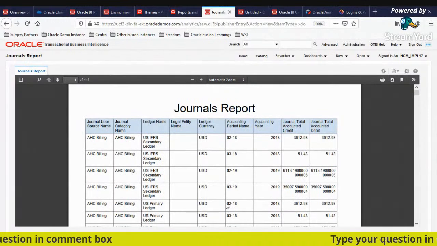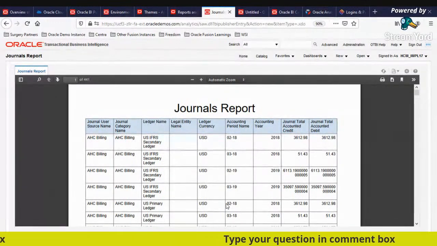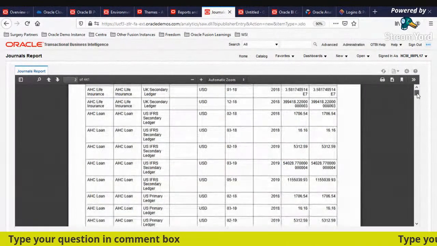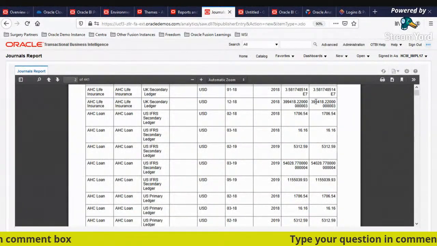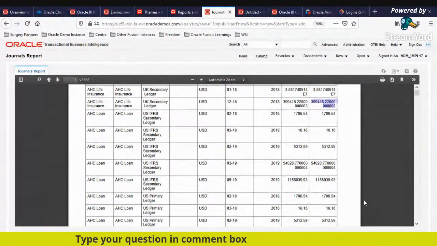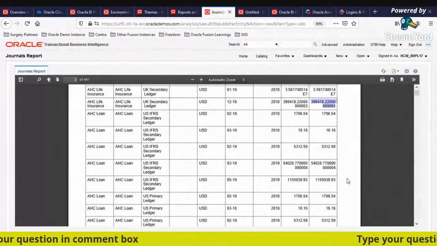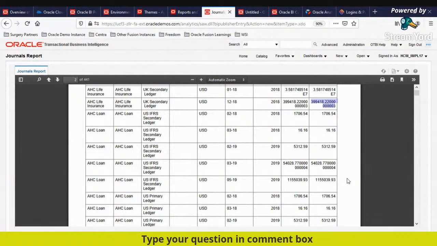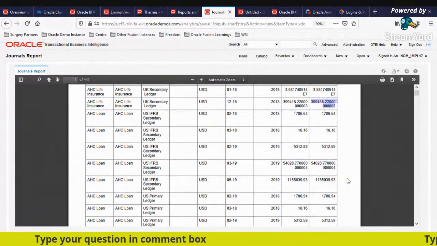So here if we see, the data is very well set here. However, see the difference. If I am the customer, I probably may not like this amount.